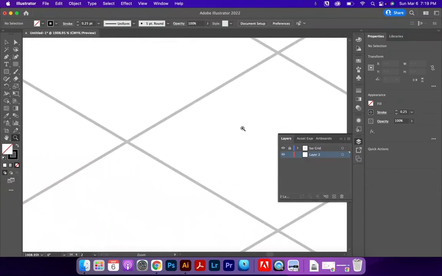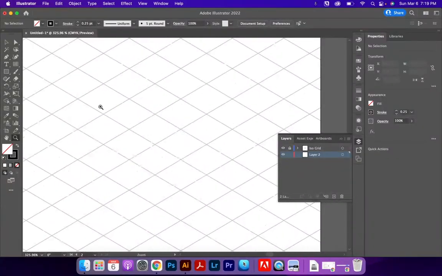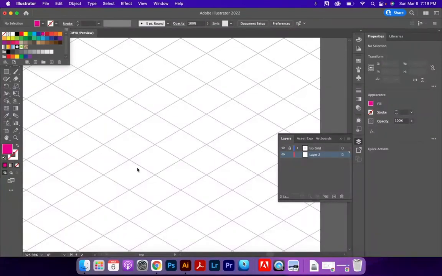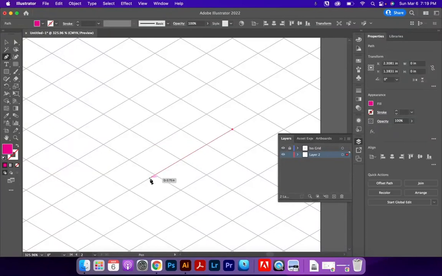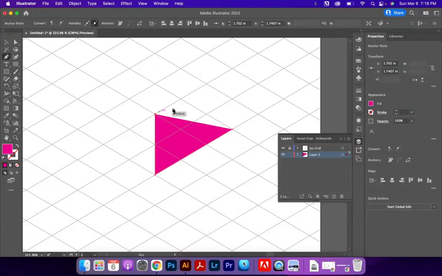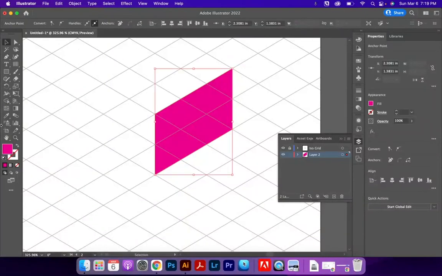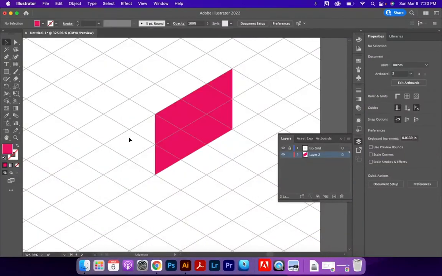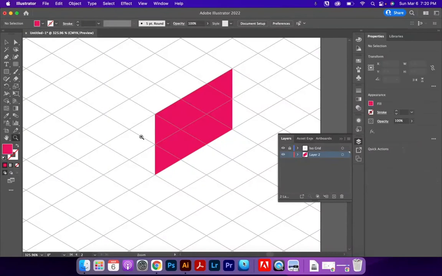And so we can see now with this grid set up, if I use something like the pen tool, I'm going to change my properties a little bit so that it is easy for you guys to see. I can very easily see the intersections, and I can start to make isometric shapes very simply. And it wants to evenly line up to each of those different sections. So very simple and very easy. So go ahead, set up your grids, and start making some isometric shapes.